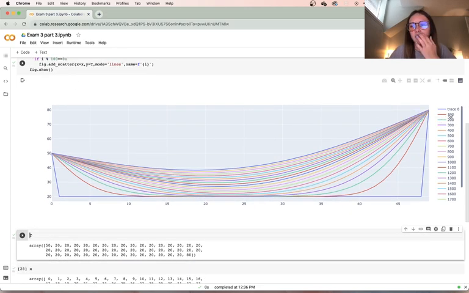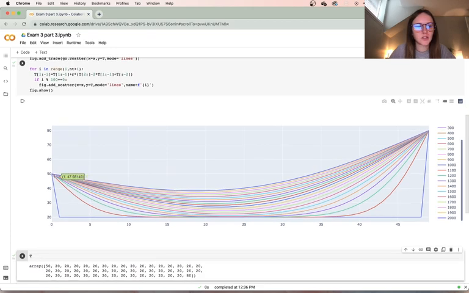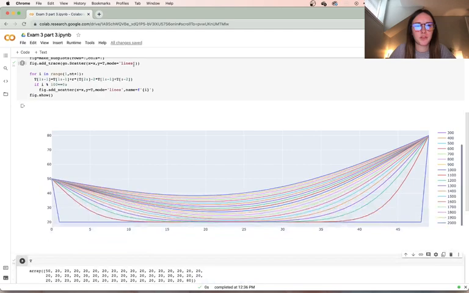But as you can see, these are the increments of 100, which is what we included right here. And so this is the graph for our results from the previous video.